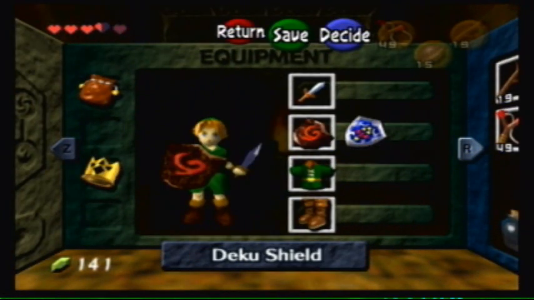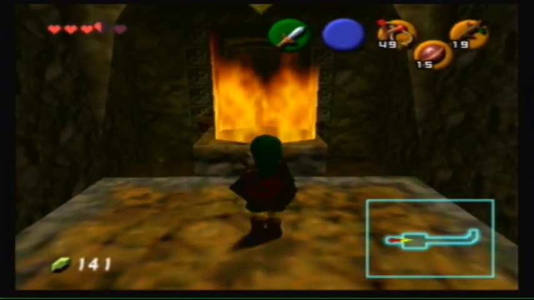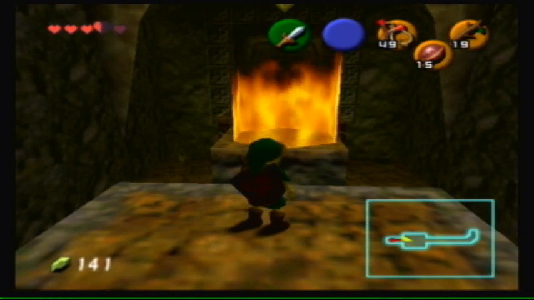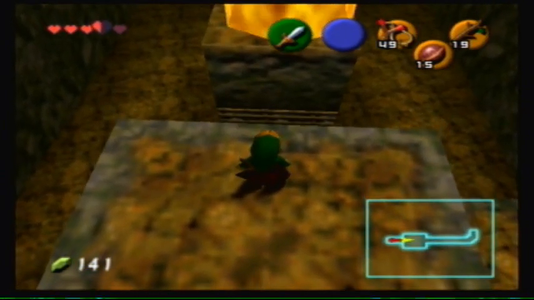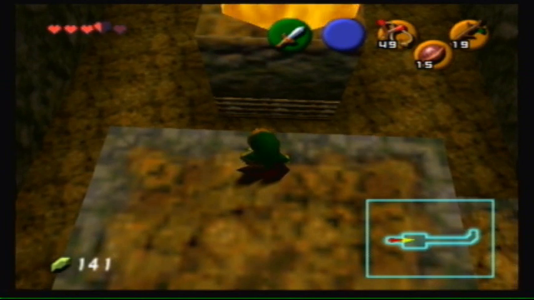Well, let's change back to the Deku Shield. It'll be more practical, and I don't think there's any fire keys around here. So in this room, you can see that there's a big fire in the middle that's blocking our path. What are we going to do about that? Find out next time in The Legend of Zelda, Ocarina of Time.